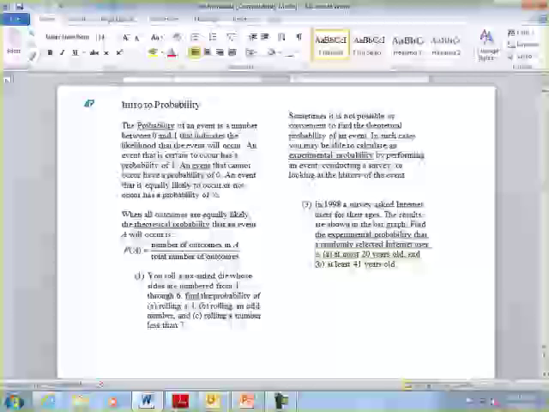Now, if I flip a coin 1,000,000 times, about half of them should be heads and half of them should be tails in the long run, but in the short run, reality doesn't always match theory. Okay? I used to give an assignment with the textbook that we taught probability that had students flip a coin 100 times and write down the results.